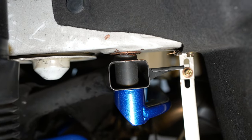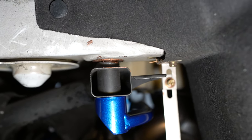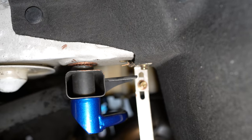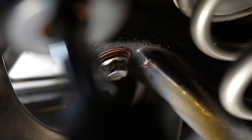I haven't torqued them down yet, but if the rigid collar on the top side isn't lining up perfectly, you just use a little pry bar, shift the subframe over a little bit, and it'll line up. And then now you just torque it down. Everything's torqued down to spec.